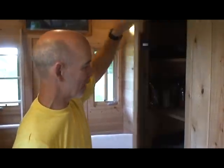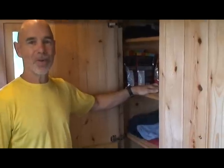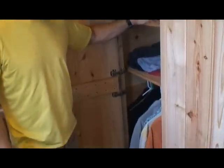For clothes and storage in this tiny house, I have a closet here. It currently houses all my wardrobe. It's got a hanging rack and 3 large shelves that should be sufficient for 1 person or 2 people without many clothes.